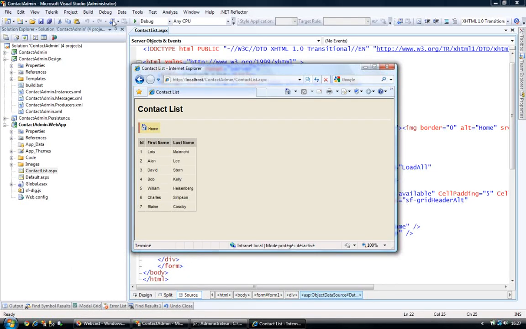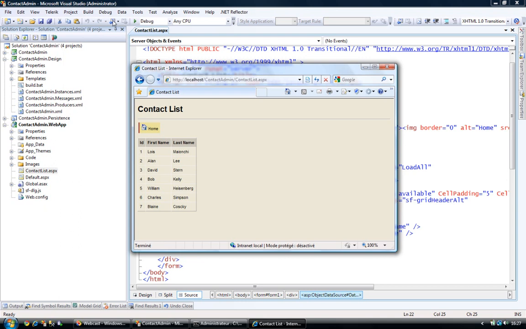In the last webcast together, we saw how to display data in a custom, handmade ASP.NET website that uses the business object model produced by the BOM producer, and a persistence layer in SQL Server that is also produced by the SQL Server producer of Confluent entities. Now it's cool that we can display data. You can see the contact list webpage that we created last time, where we're listing all users stored in the database.